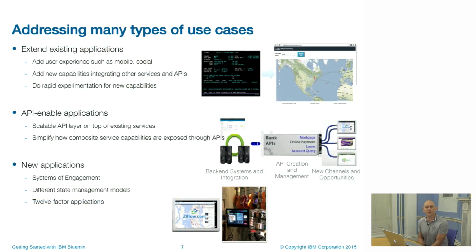When we look at a modern platform like IBM Bluemix, there are certain workloads that work better on the platform. And these are typically extending an existing application. So if you want to add a new user experience, such as a mobile channel, or a more graphical UI, or target different devices such as a tablet, you may want to add a public API to an existing application. Or you may be looking at new systems of engagement, so creating new applications that your end user will interact with. These are all perfect workloads to go onto the IBM Bluemix platform.